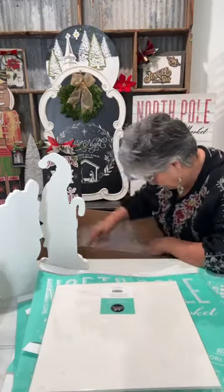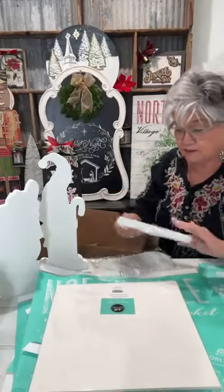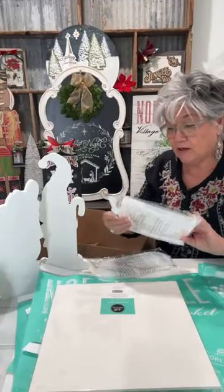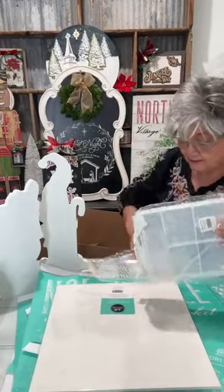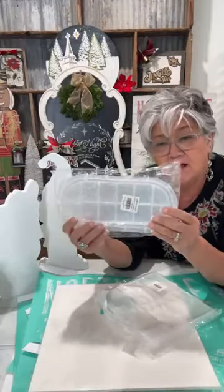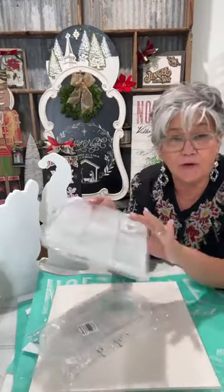Boiled custard sounds awesome — I need a recipe. Be sure to let me know if you're sprinkling so everybody can see all the new goodies. Okay, these are the molds for the resin — one is a tray, and look how big that is, bigger than I imagined. And this one is a stand and holder — it's called a Board and a Base Mold.